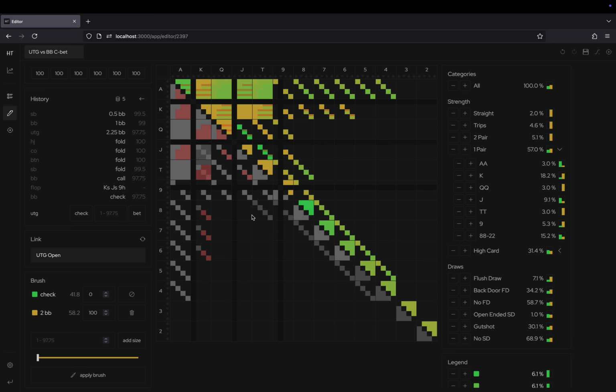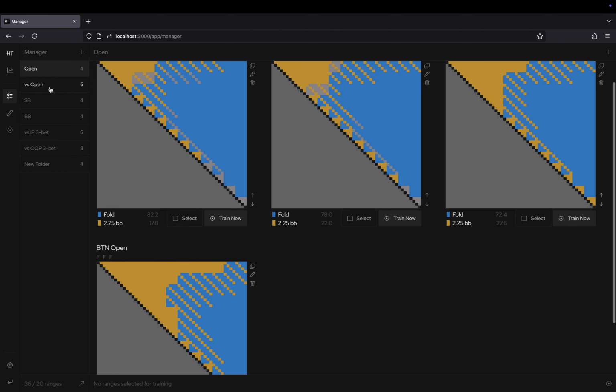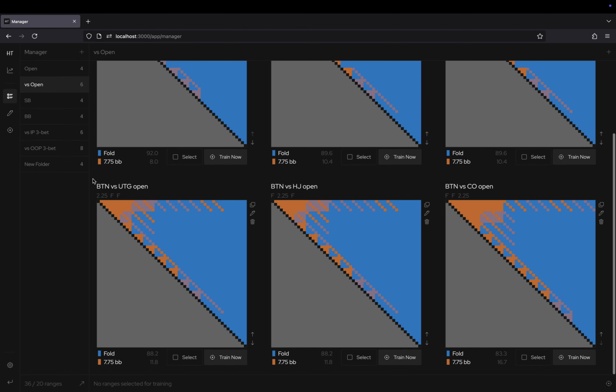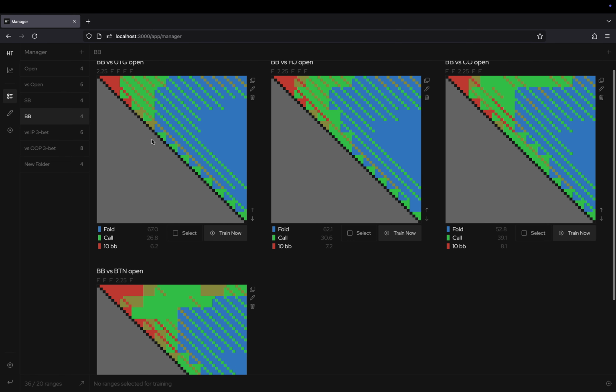So this is how you can build different ranges in Hold'em Trainer. And you can go as simple as you want, right? We have quite some simple ranges here in the beginning, and you can go pretty much as complicated as you like. I wouldn't recommend going too complicated, because the purpose is to get some rhythm in your game, but you can really do what you like. And it goes for any spot that is possible to get to in poker, you can do that. So let's see how the training works.